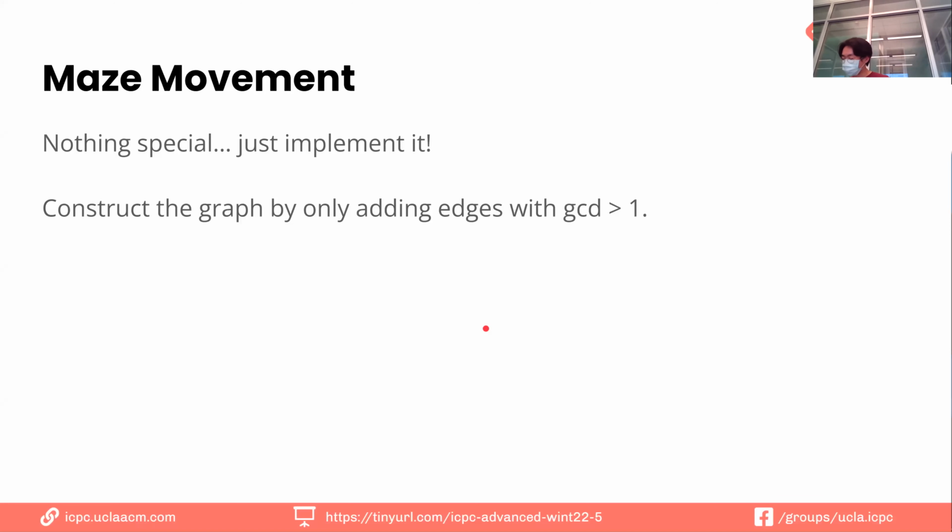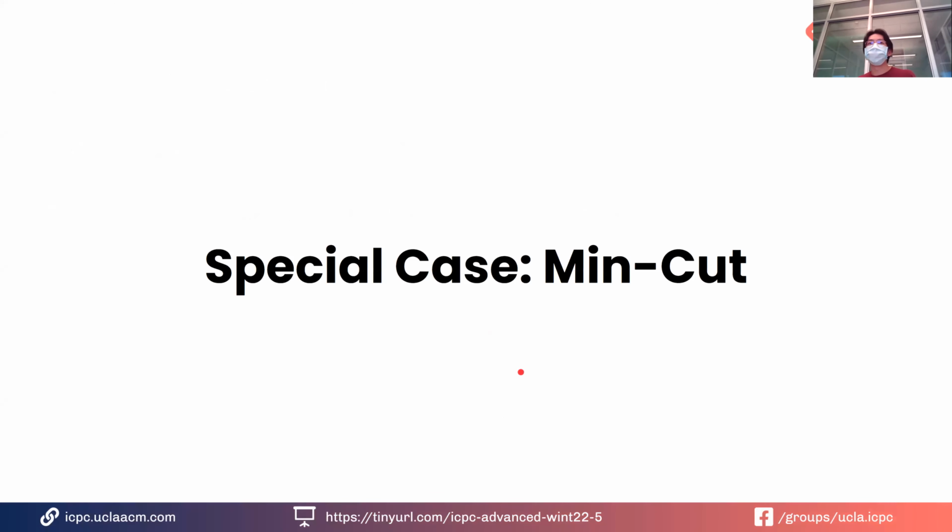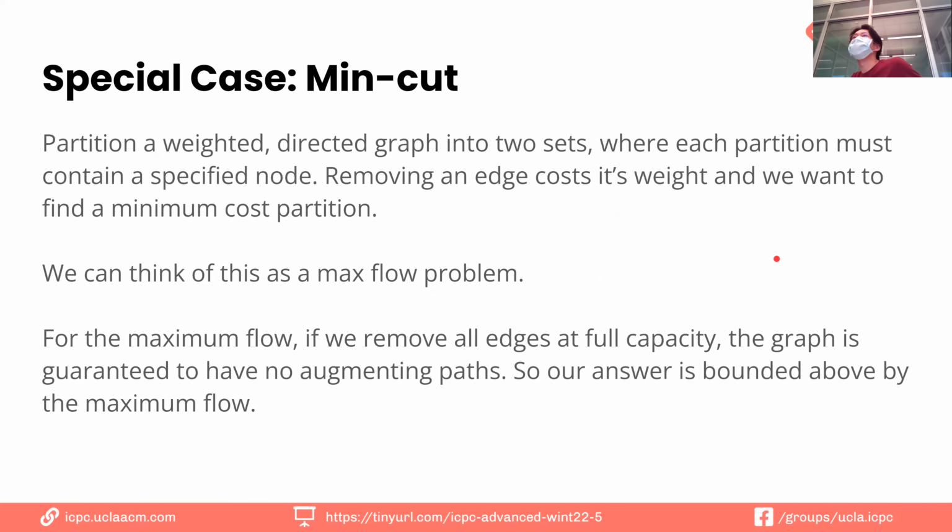Now let's move on. All right, so now that we did Edmonds-Karp, I want to talk about another special case of max flows. One thing about max flows is that it can be applied to this thing called min cut. So what is min cut? The basic gist is that you have a weighted graph, and you want to split it into two groups where you sever all the edges between the two groups. So all the edges can only connect within the groups you decided. Your cost is the sum of the weights of all the edges that you had to delete.